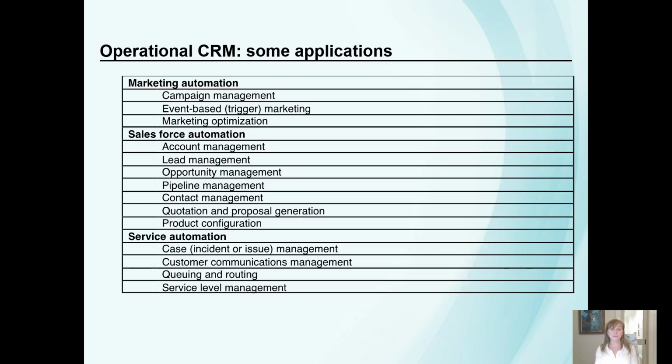And then service level management. So understanding, again, this is going back to Delta, right? We've got the, what is it, Diamond Medallion, et cetera, et cetera. Those are different service levels and how to manage them so that we get the most from each customer and that we keep our profitable customers happy.